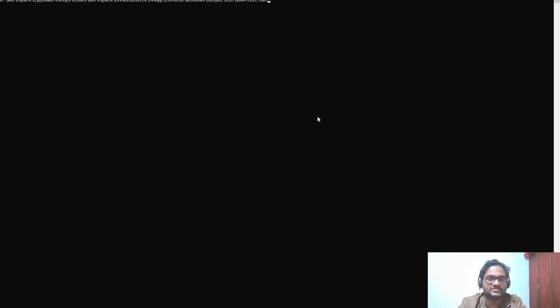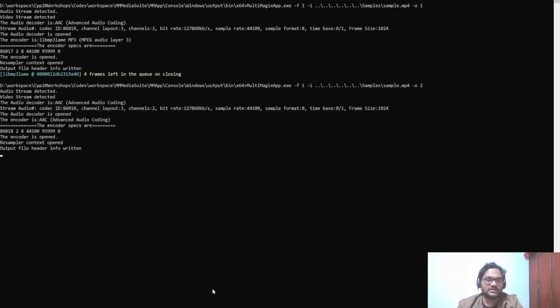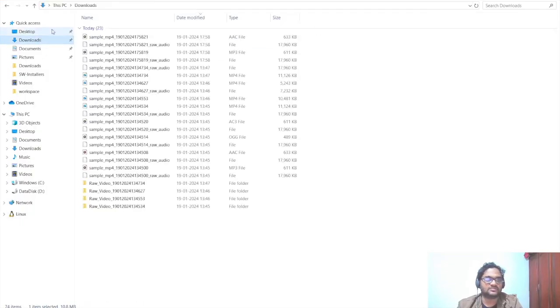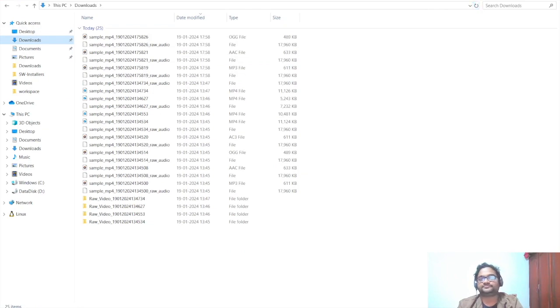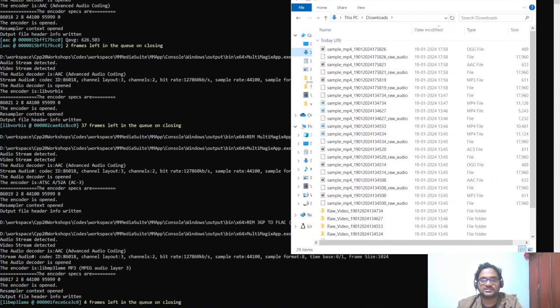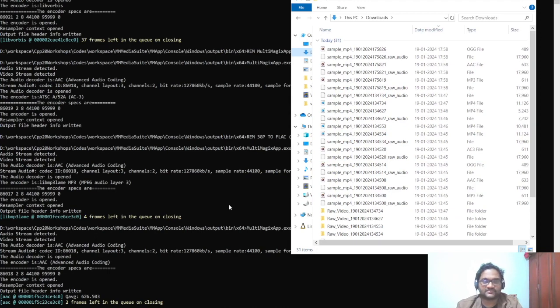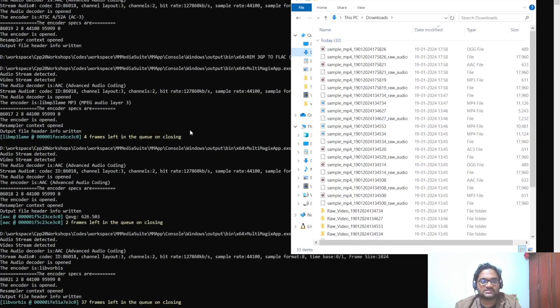So test.bat. This will also start converting all the data, and if you go to the downloads folder, you can see it has already started. The same source code is being used for the Windows platform, and all the conversions are happening.